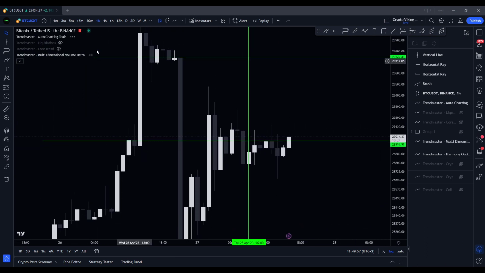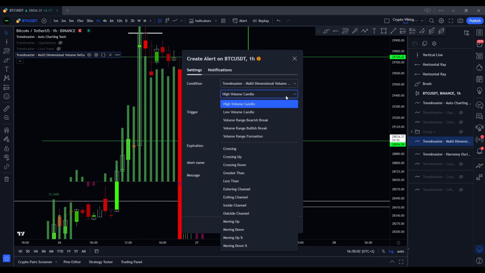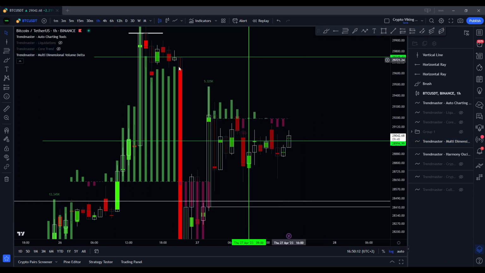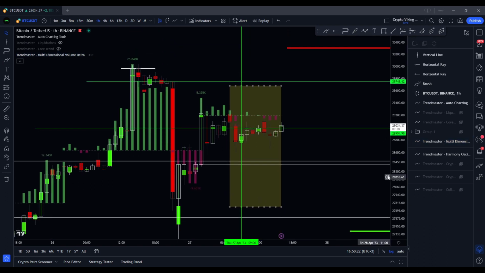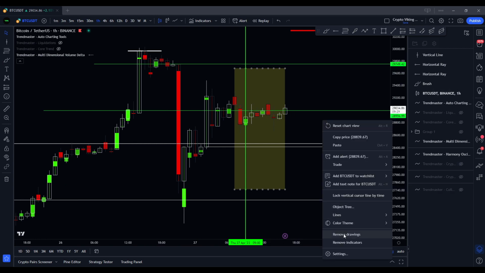Yeah, so we're trying to make more alerts for it that are accurate. Currently the ones that we have are really high volume candles, low volume candles, that type of thing. Volume range, bearish break. So if you have a session volume or a volume range, what you want to see is when you break out of it or break above it. If you have a bearish break, that'll tell you the potential dump before it takes out the major volume to the downside, which is pretty significant in the overall structure.